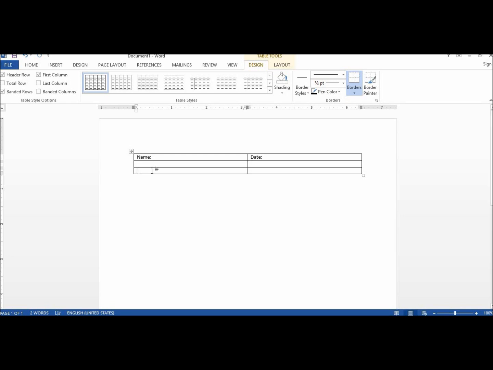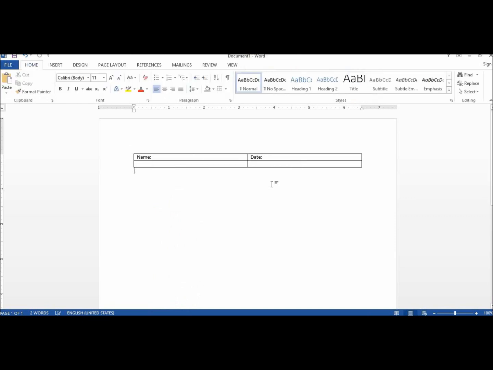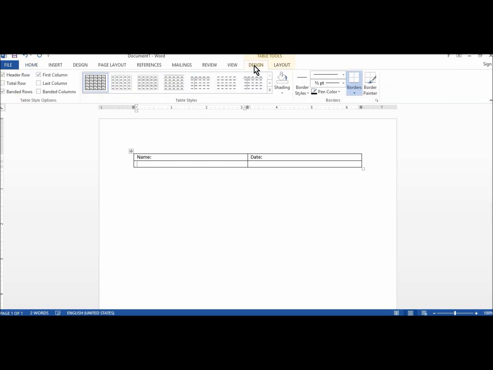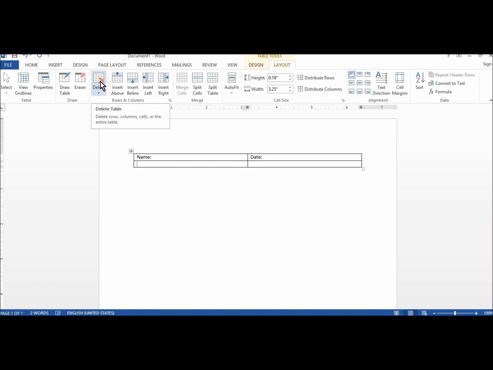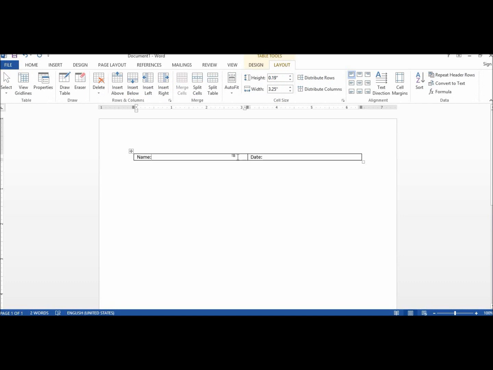Okay, and if I don't like that, I can either hit Control Z, and that is undo, or I can hit the right click button, go up here, delete, and delete row. So let's do that one more time. Or another way you can do that is go up to here. You've got design. So that's how you can change what it looks like. You can see what's happening here when I'm moving all over these guys, it changes what it looks like. Now here's what I wanted to show you: I want to delete that row, and there I go again. Okay? So that's the basic thing.